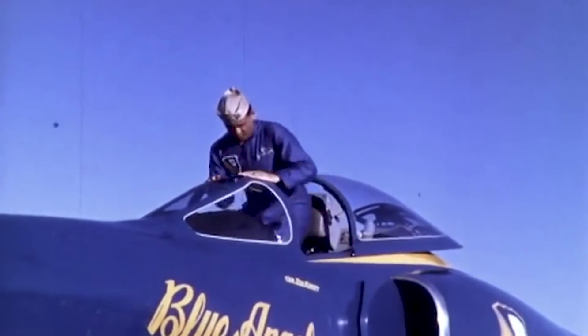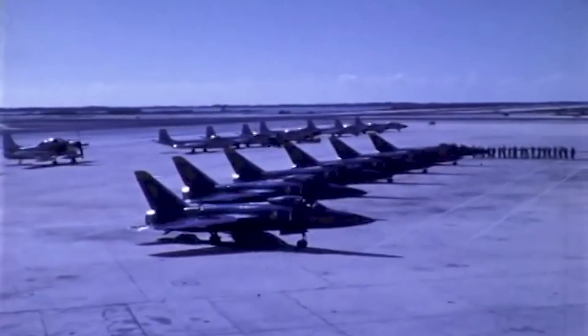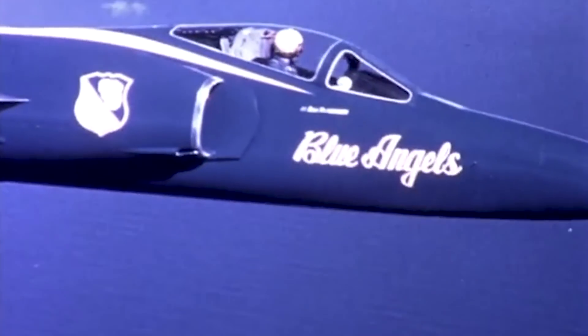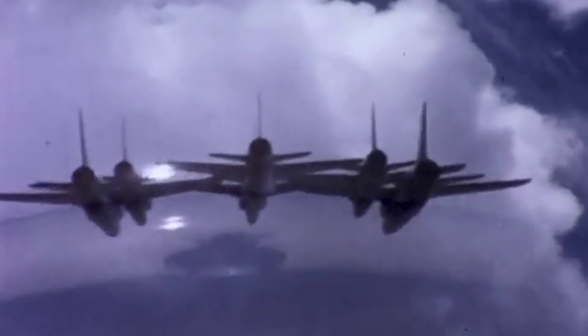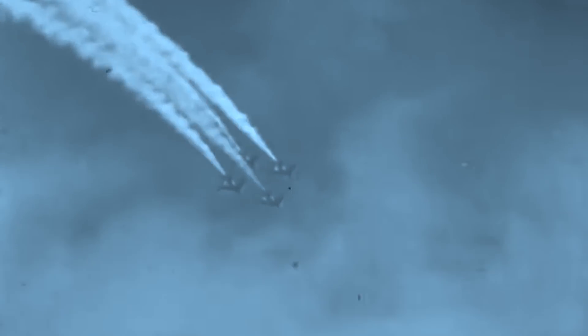Besides the embarrassing title earned after Attridge's test flight, the F-11F Tigers became famous as the Blue Angels Flight Demonstration Team's official mount for over a decade. In April 1957, the team acquired several short-nosed Tigers but eventually traded them for long-nosed ones. The aircraft soon became an icon in Blue Angels air shows all across the nation. When the Grumman Aircraft Engineering Corporation and the US Navy produced the film 'The Navy's Blue Angels' in 1966, the F-11F Tigers were heavily featured. The Blue Angels performed 23 precision-standard tactical maneuvers, some while only 36 inches apart from each other, with six planes and pilots along with a crew of 45 maintenance workers executing 80 shows a year all over America.